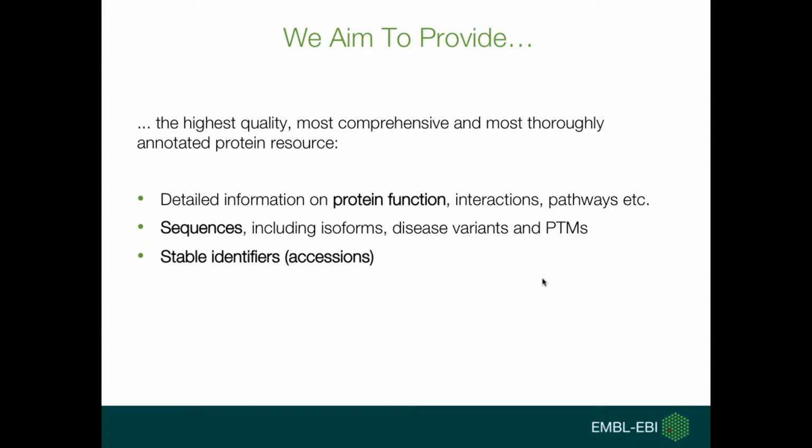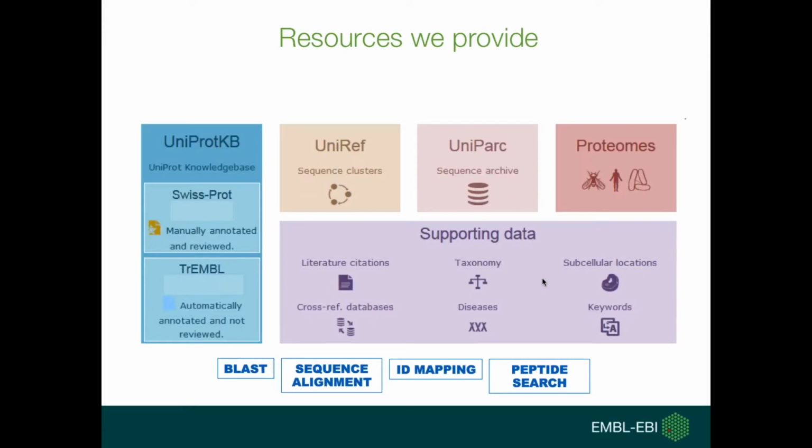The second aim that you can see on the screen is to do with creating and maintaining an archive of sequences for proteins, including different forms of these sequences, such as isoforms, sequences with variants, with post-translational modifications, and so on. And we also aim to maintain stable identifiers for proteins to help you come back to your proteins of interest and find them easily over time, and these are known as protein accessions, and they're found in every UniProt entry, and they stay the same from release to release. So that's just a very brief introduction to what UniProt is and what we do.